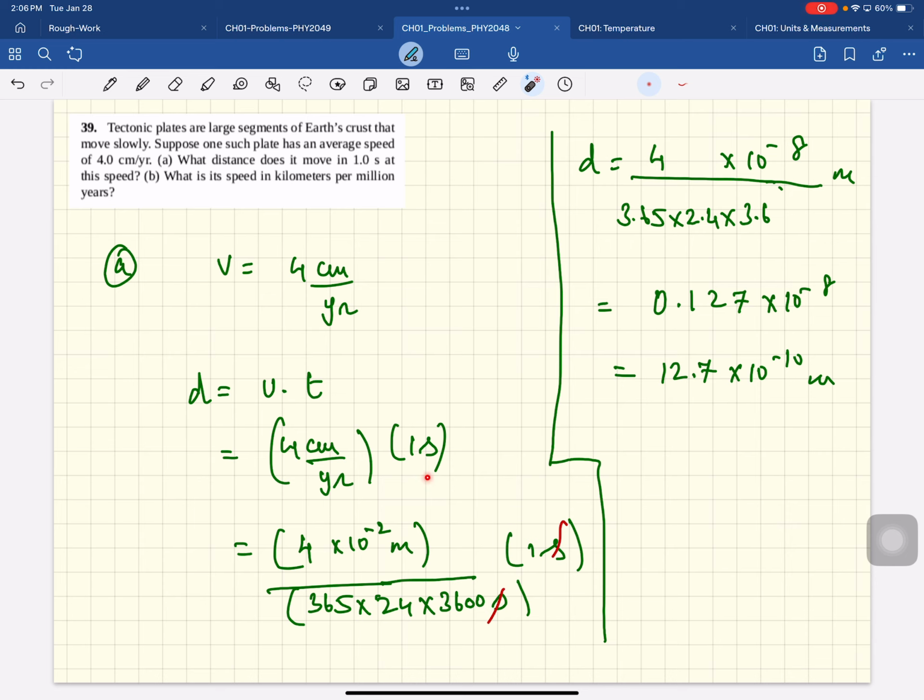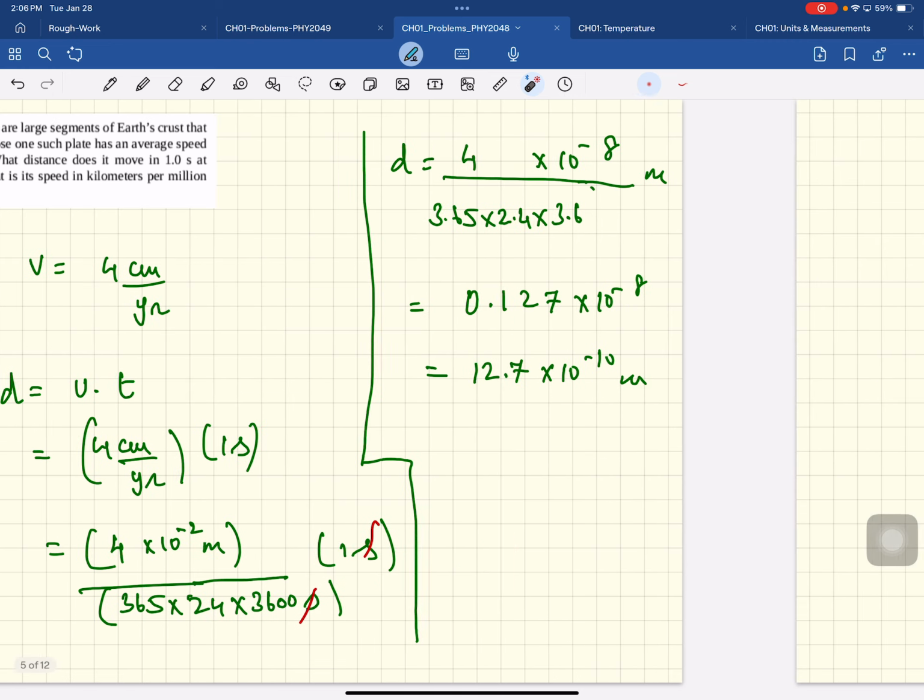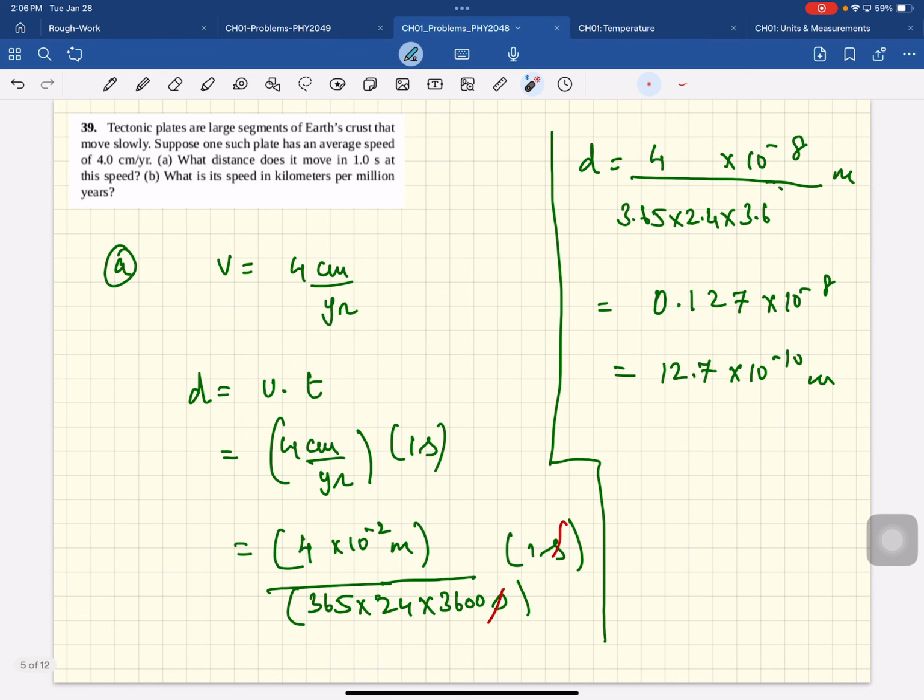Okay. So here's one thing I want you guys to learn. I mean, not just getting answers, you're beyond that point. You've got to give meaning to answers. And this will take time, but that's what you want to try and learn. The correct scientific notation would be 1.27 times 10 to the minus 9 meters.